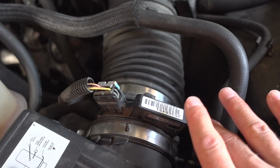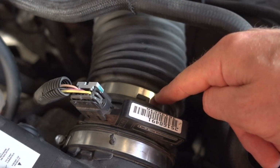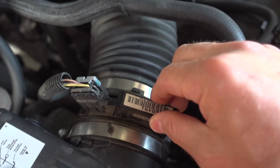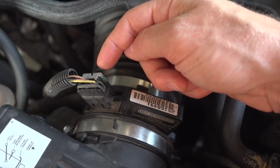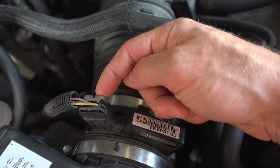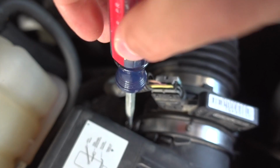This is a very, very simple process, and the only thing you have to do is remove these two hose clamps here, or loosen them up anyway, and this is kind of just sandwiched in between there. You're also gonna have to take this plug out, and I showed you how to do that in my last video. All you do is pull this gray pin out first, and then the plug should wiggle out.